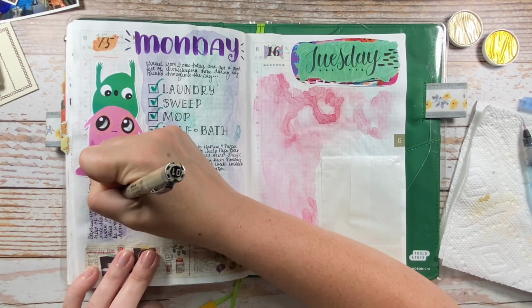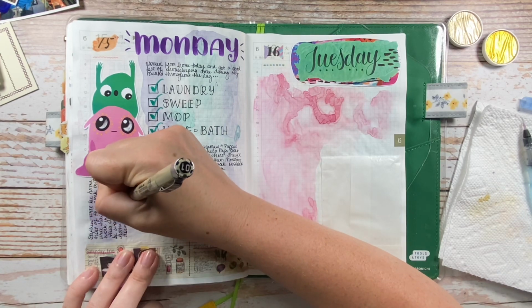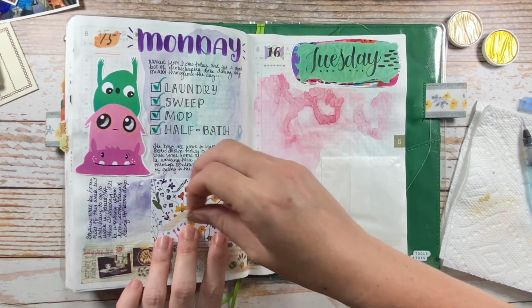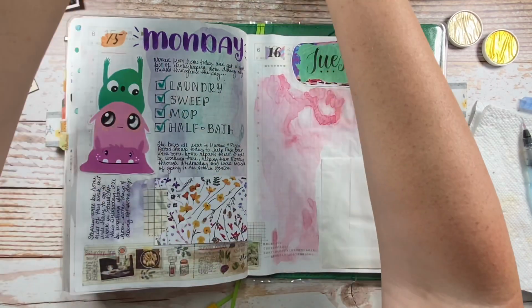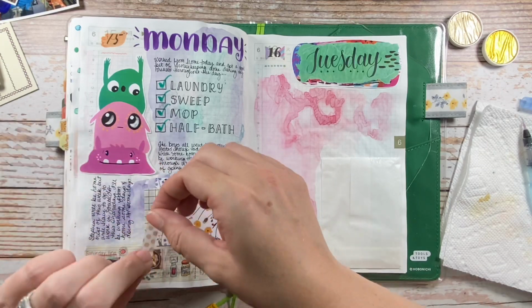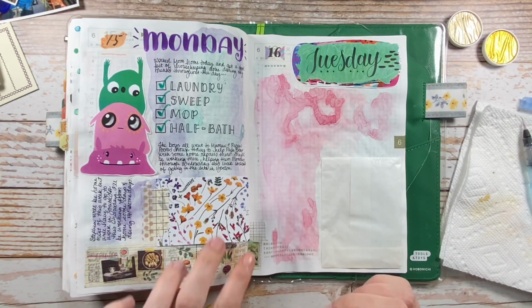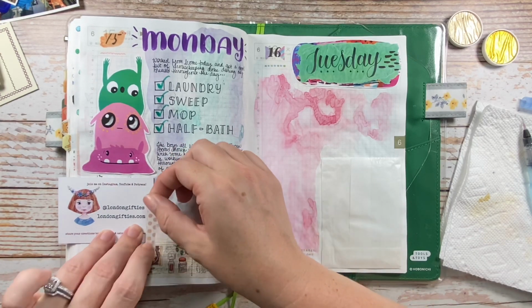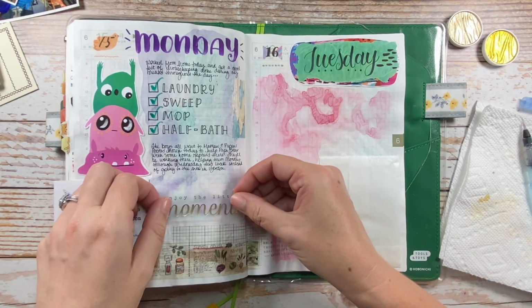Now, I'm not going back and adding any more wet media to this page at this point anyway, but the good thing about the Pigma Micron pens is that they are waterproof and archival. So if you use them for sketches or journaling, you just have to let them dry a little while, and then you actually can go back and add watercolor or wet media on top of them, and you won't get any smearing, so that's nice.